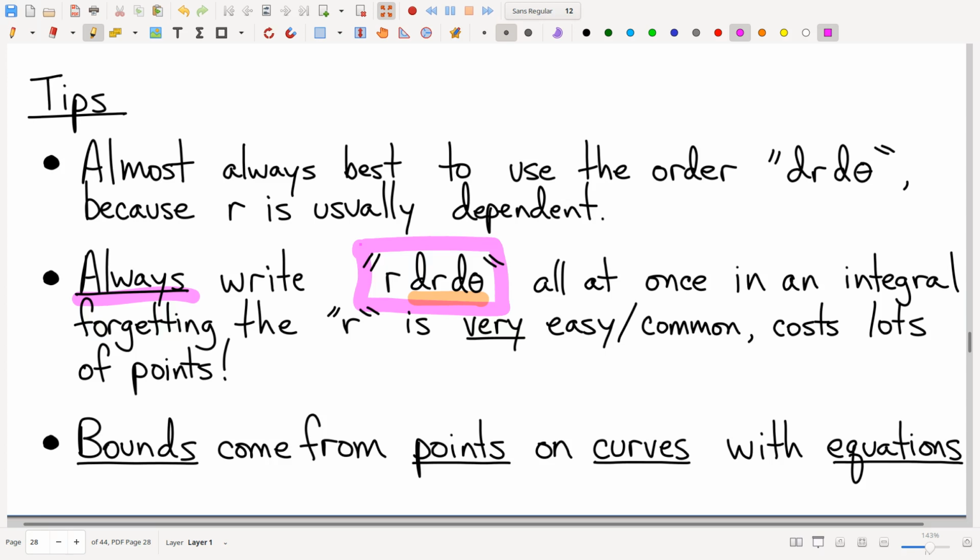And my ending value of r is on this curve. What's the formula for that curve? And I'm going to have to convert from rectangular coordinates to polar coordinates. And you can get distracted. And after you're done finding your bounds and converting your integrand, it's so easy to just accidentally forget. I've seen it a million times. And it's bad. It's a big deal.